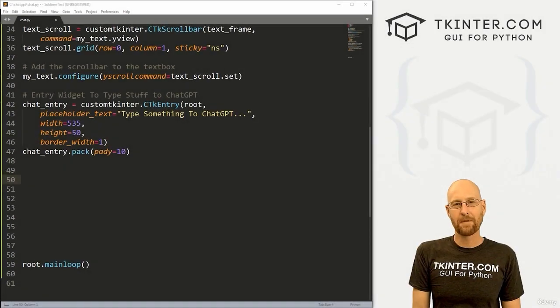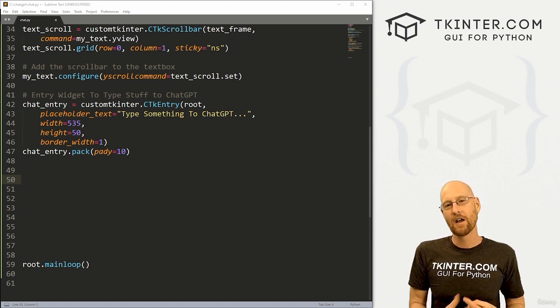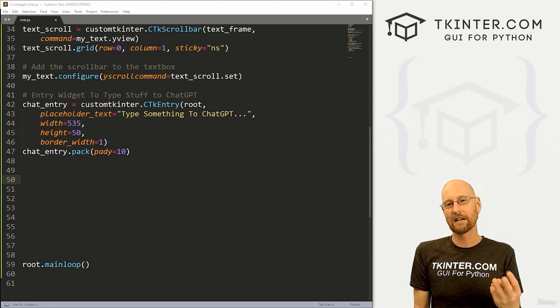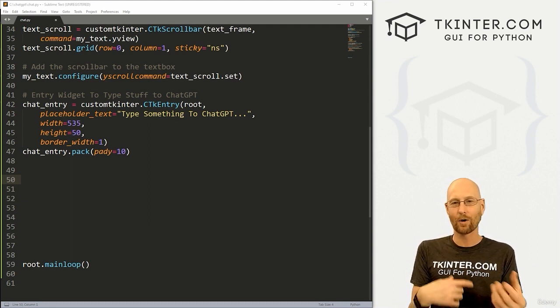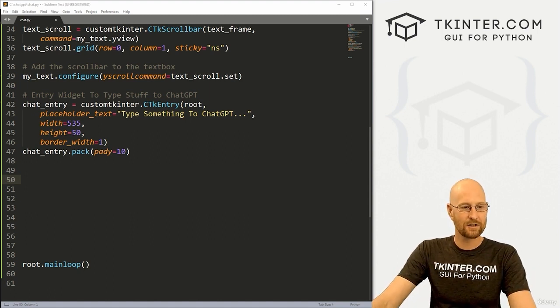Okay, in this video, we're going to add the buttons. Now we need 3 basic buttons here. We need a button to submit whatever we type to ChatGPT. We need a button to clear all the screens if we want to clear the screens. And we need a button to open the API screen so that we can enter in our API code or update it or do anything we need to do there. So 3 basic buttons, super simple.